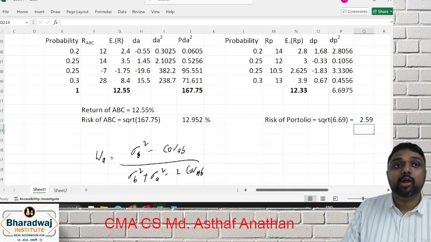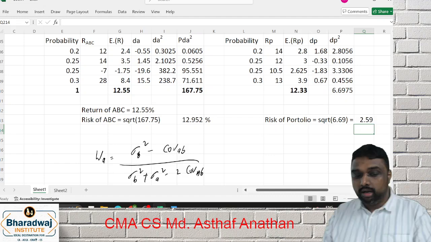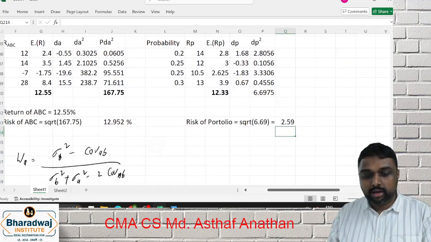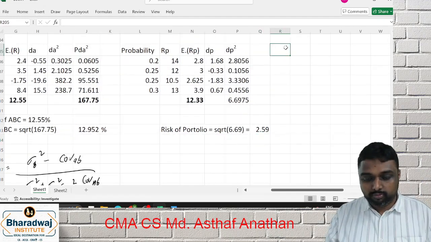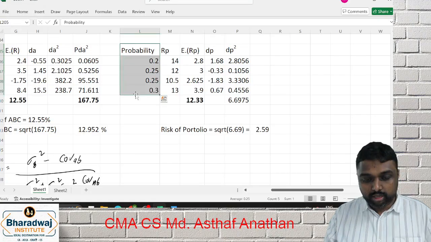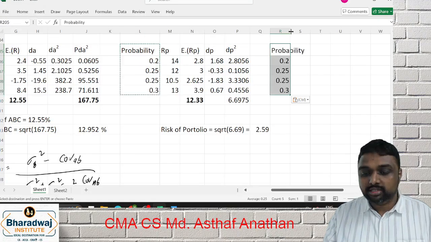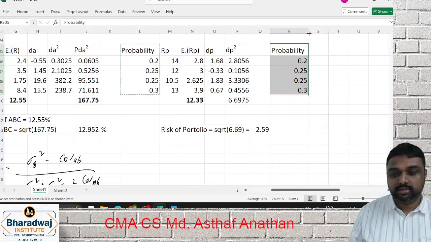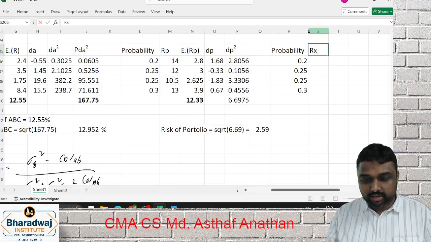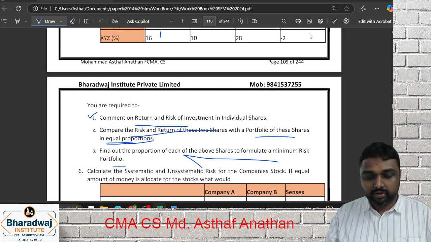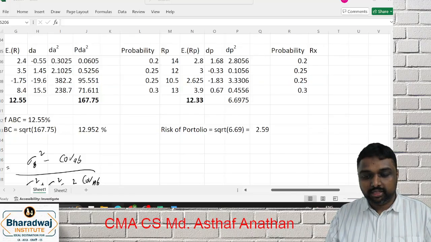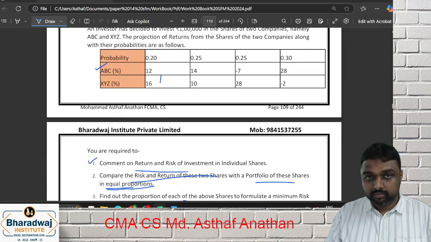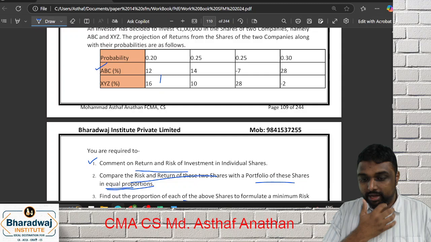First, you have to identify with probability or without probability. Come on, friends, with the probability. So we have to do for the next security. One more security we have to take. Am I going fast? Are you able to understand, friends? All of you able to recall, friends? Yes. So what is the return of XYZ? We have 16, 10, 28, minus 2. We can go for expected return.